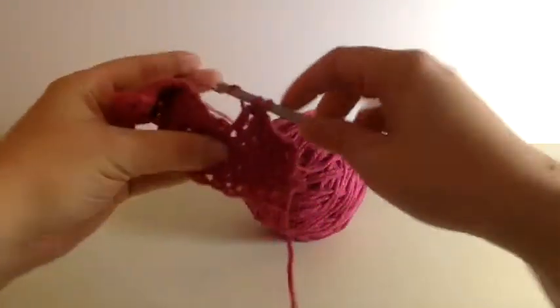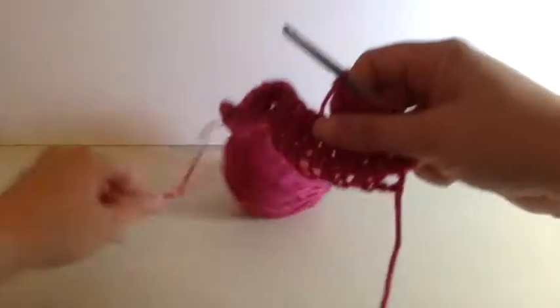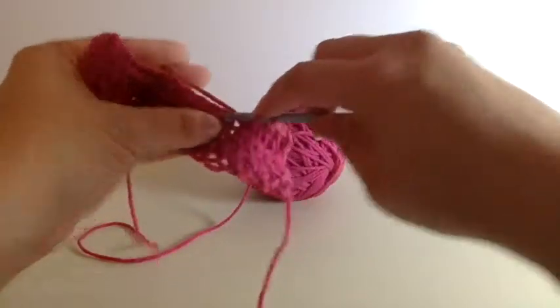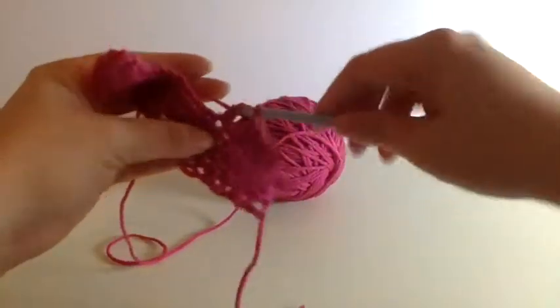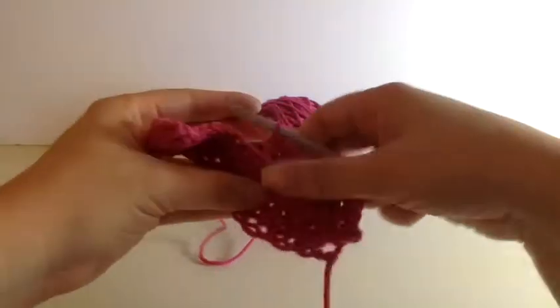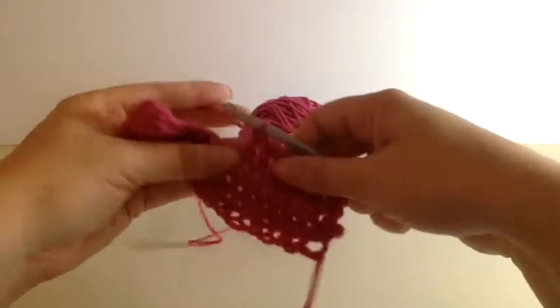It's also nice because it gives a little bit of a different drape to your fabric. If you do just single crochet, it's a little bit of a harder fabric that you'll end up with, but it's a little more pliable when you do the double crochet.